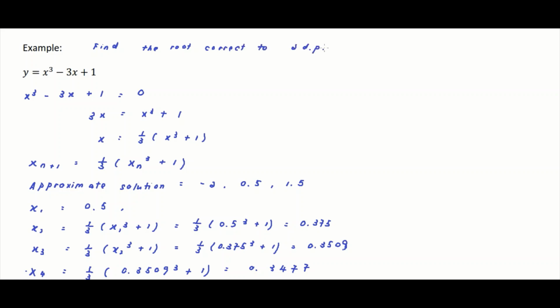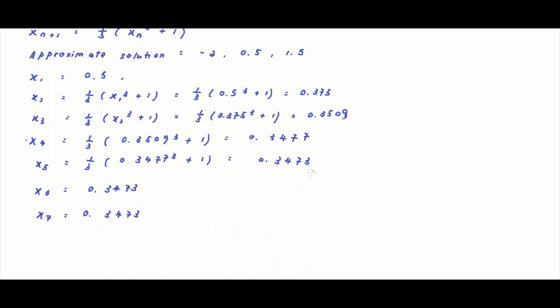So meaning when you do the iteration, you should see whether you have, for example, when you look at your x4, x5, x6, x7, or even starting from x3, you should realize that all these numbers, when you round them off into 2 decimal places, will actually give you the same answer. What is the answer? It is 0.35. So that's why I know that my first root will be 0.35 when I round it into 2 decimal places.